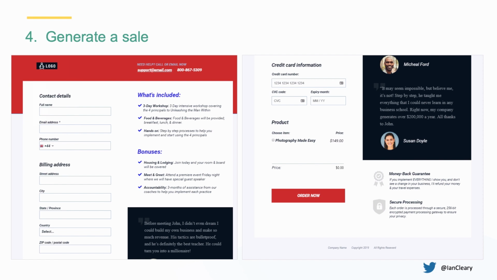Now, you'll also find that if people get onto this page but don't order at this stage, you can retarget them with an ad. You can add a piece of code from Facebook, for example, then run an ad directly to people that landed on these pages but didn't actually buy.